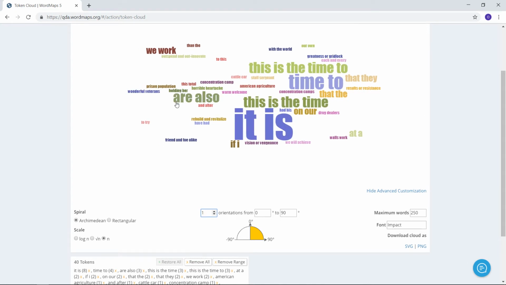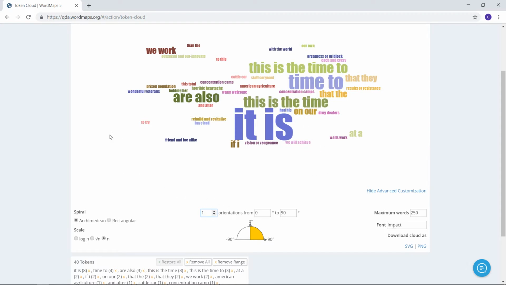So we see we have a repetition of the vowel A, R also. We have a repetition of the V sound, we work. We have the I, it is, and if I, and here we have the T being repeated, this, the, and time, not totally the same sound, but still beginning with T's suggests some kind of alliteration. We also actually have inside this one a possible assonance example, because we have the I sound and the I sound and the I sound here.